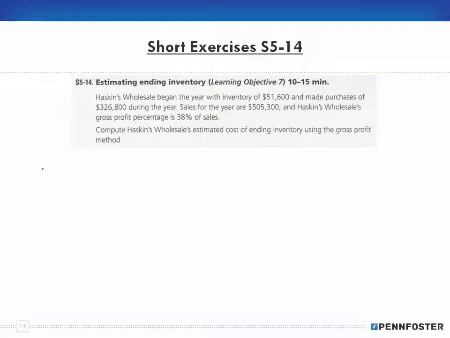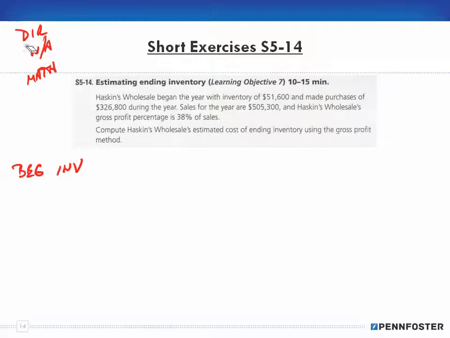We're going to start out with beginning inventory. Now, realize that when it comes to accounting, a lot of things are word problems, and I've mentioned this before in other videos. You have information that's directly related to solving the problem. You have information that has nothing to do with solving the problem, and then you have information where some kind of mathematical calculation has to be performed in order to get useful information. So that's what we're looking at here. You have direct information here and here and here, but right here you have to do some kind of math in order to get useful information.